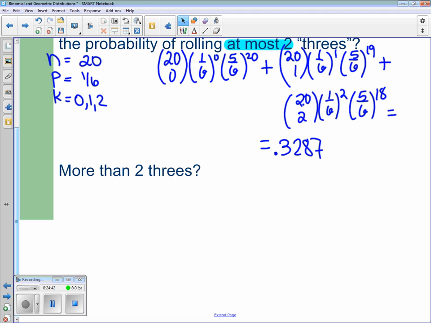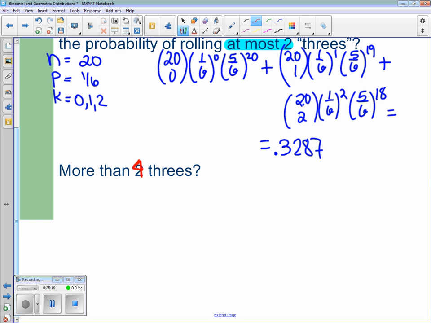But I'm going to change it up because I want to make it harder. Let's change it to 3. Well, 3 threes, that's too confusing. Let's do 4. So I want more than 4 threes in my 20 rolls. So let me think about what that means for a minute. I tend to draw a number line so I can see. What I mean is that we can have 4 threes, 5 threes, or 6 threes, or 7 threes, or 8 threes, or 9 threes, all the way up to 20. You want to add all those together. Whew. That would take a while. We'd probably be here till Thursday, right?